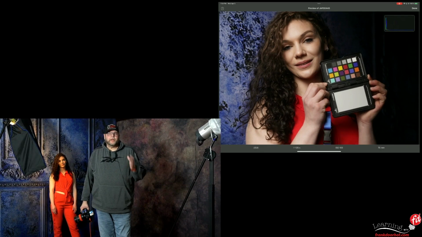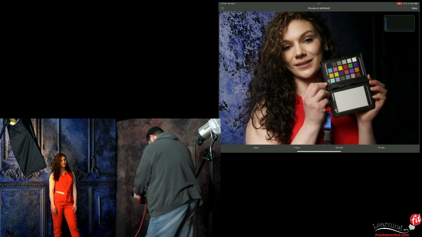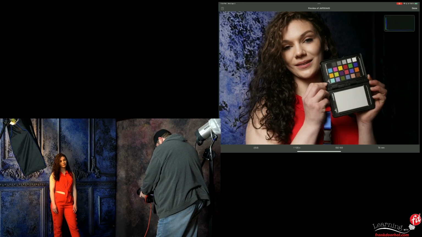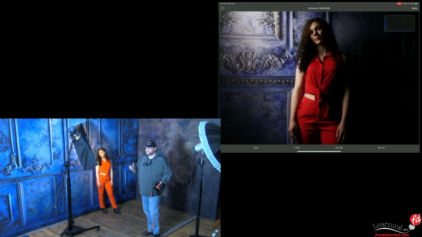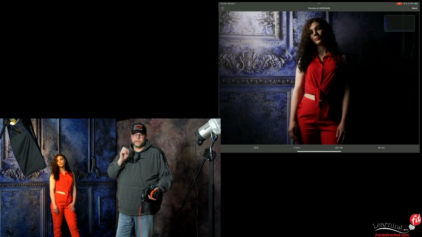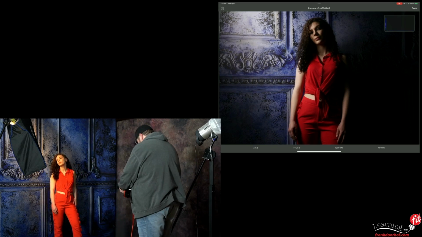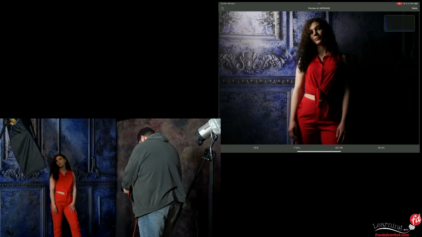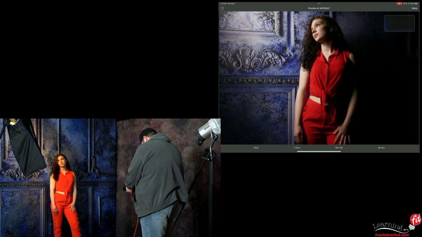Okay, let's start by shooting it straight on. And with this setup, it already looks awesome, I think. So there we go. Now look at this. You can really see a high contrast image. The only problem is the eyes are really dark, right? So with this setup, I really want my model to look straight into the light. There we go. Center your eyes a little bit towards me. There we go. This is nice.